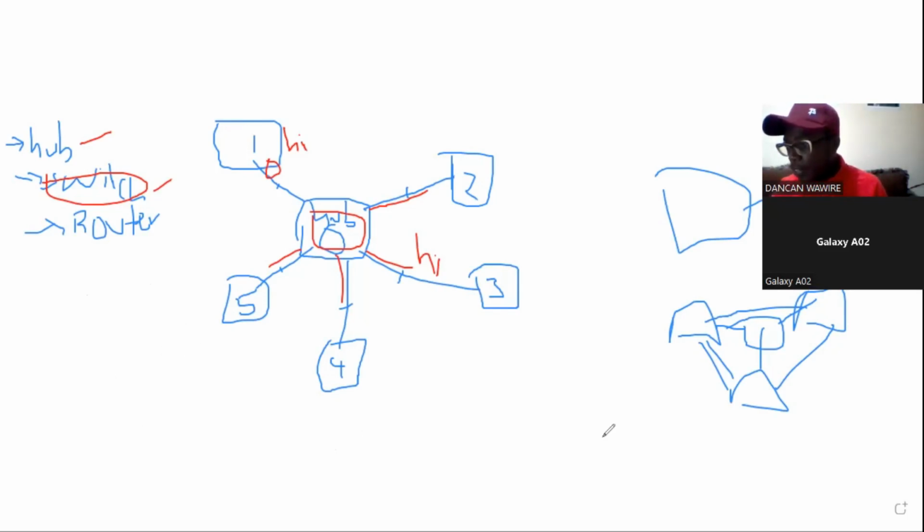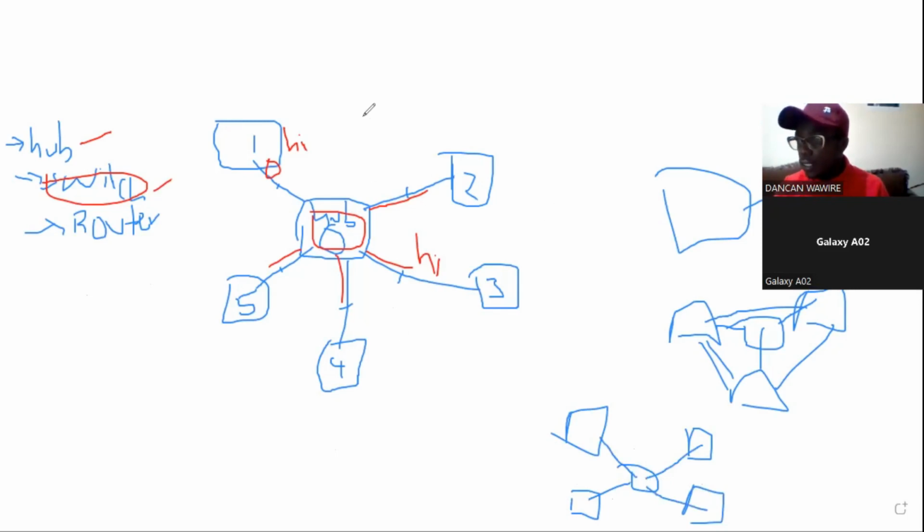For example, let me have another network here. This is a central connection. Like so. So these ones are all connected here. So let's say this first network is network A. Maybe it belongs to a department, maybe the academic department in a school. Then these are the network I'll call B, with 4 computers, 3, 4. It belongs to another department, let's say that was academic, this one can be finance or even administration.